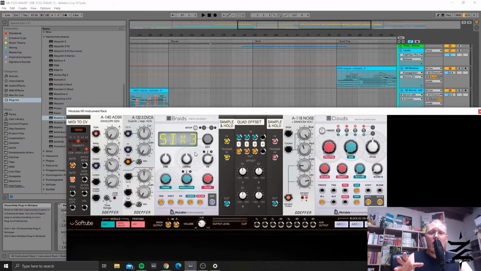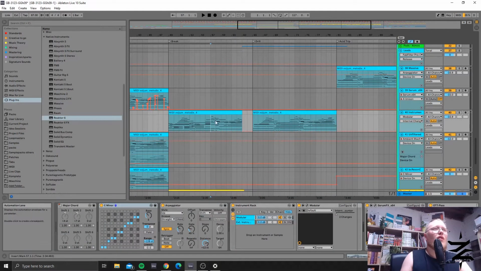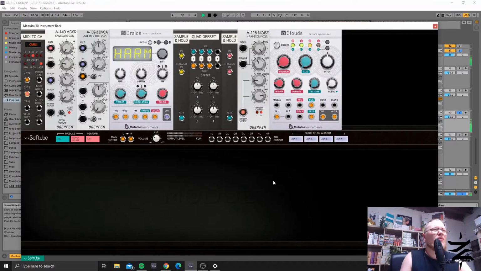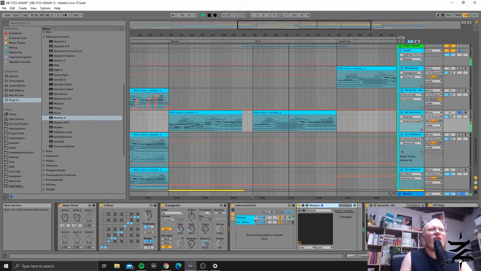So Braids is actually a module. It's called a macro oscillator because it has like a ton of oscillator algorithms which you can switch with this knob here. But here every CV control it gets in actually changes the algorithm, so also changes the overall sound of the ARP going on. It sounds like hockety, which is a thing I guess gets done a lot in glitch hop and IDM even. So like you can see, just constantly changes algorithms. Some sound nice, some sound less nice because it's so fast. It just glues that all together and sounds kind of really cool to me.